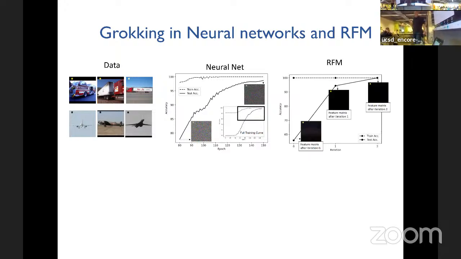Now you can do the same thing with RFM, and it's actually even more striking, because if you just run the kernel, this is the zeroth iteration, after you train the kernel once, your accuracy is 55%, which is terrible. It's just a little bit above noise, right? Noise would be 50%, random. But you can see that even though the predictor is very terrible, it's basically junk, the feature identification already works very well.